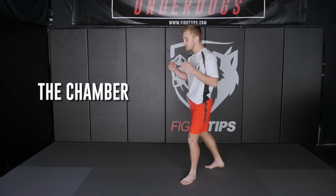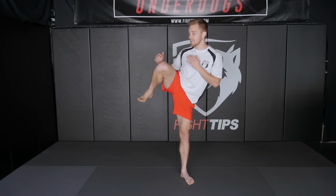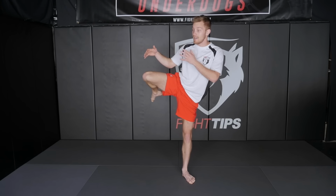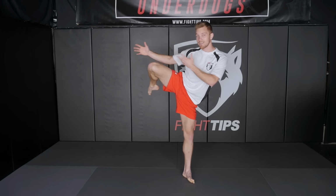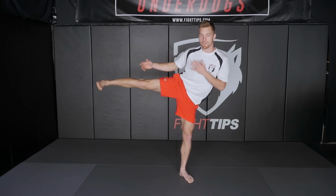Okay, so first of all, what is the chamber? The chamber is when I lift my knee up towards my chest to this position here, maybe before I throw a side kick, or bringing my heel to my butt before throwing a roundhouse kick. And it's also the retraction back, pulling it back towards my chest or towards my butt before throwing another kick or before putting my leg down and resetting.